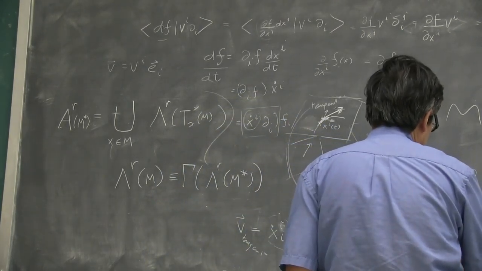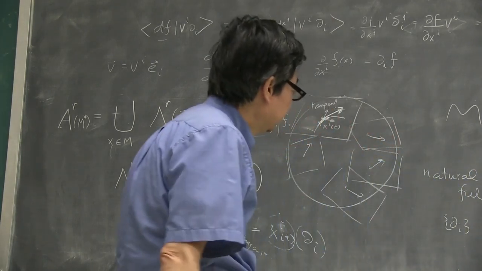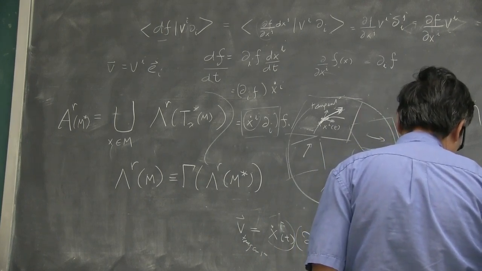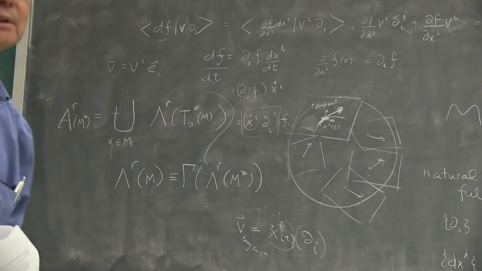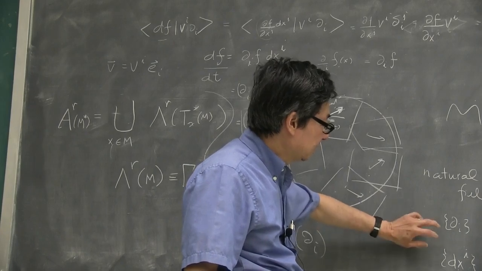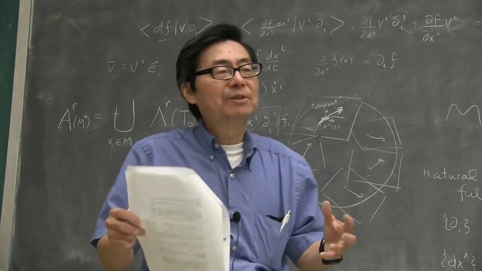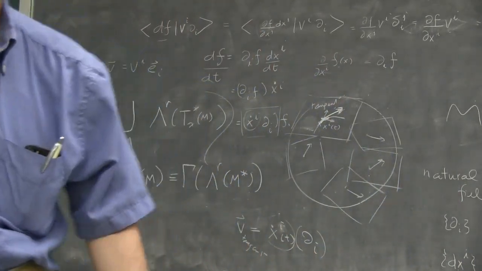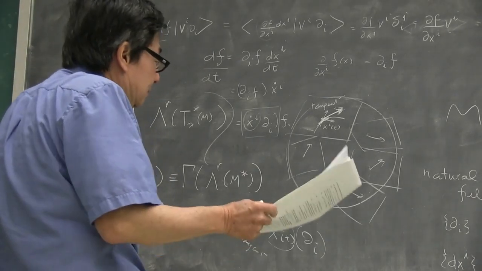The natural frame field in the tangent space would be all the di's, i goes from 1 to the number of coordinates. And the natural frame field in the cotangent space would be the set of all the dxi's. Okay? And as soon as we have this duality relationship, which is that di acting on dxj is equal to delta ij, Kronecker delta, then we've got the complete duality relationship established. And that's the whole basis.